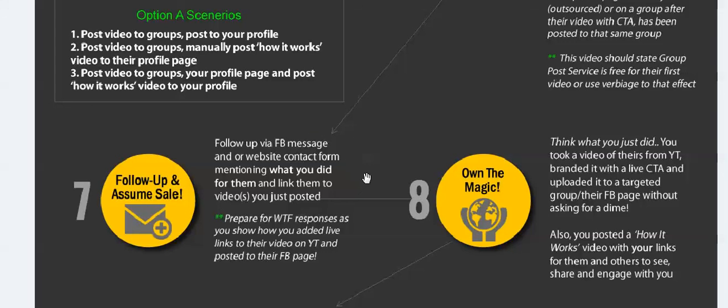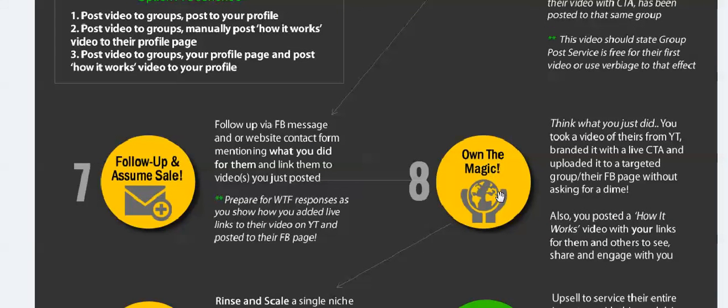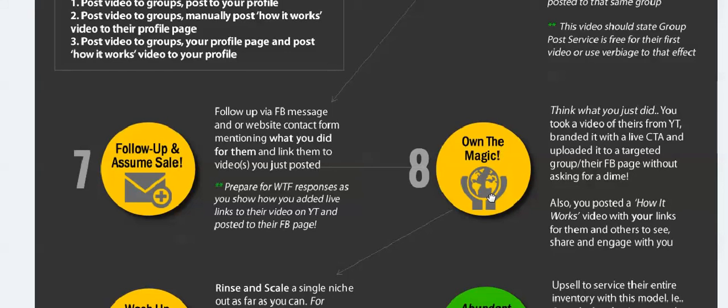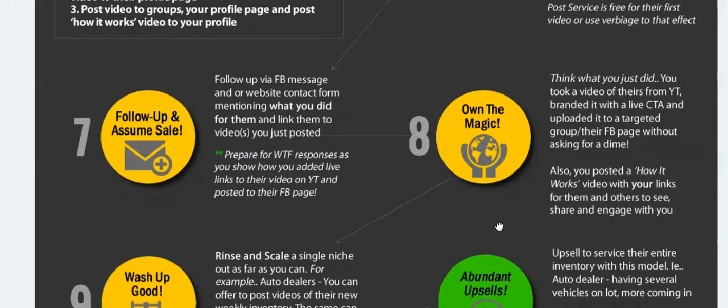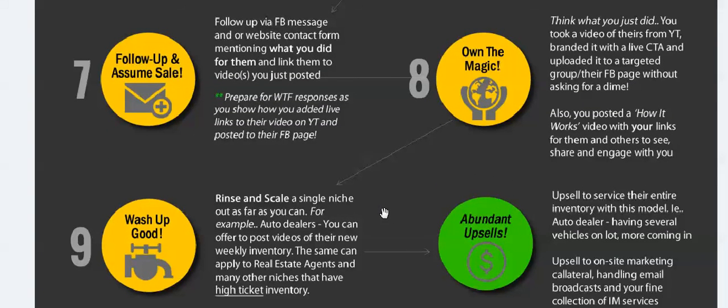We are going to own it and realize that what we have here is very powerful, and we're going to get ready to repeat it, rinse and scale it, staying in that same niche, continuing to do more Porsche Speedsters, maybe for them or for another company. And now we have a case study. We can show them what we did for Classic Car Dealer A. We go to Classic Car Dealer B and we show them.